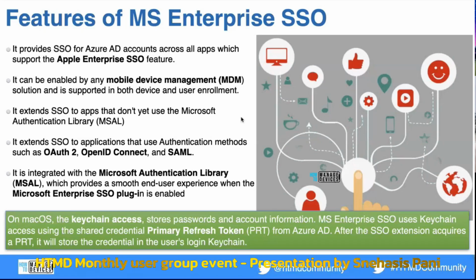Before we move ahead, as I made a note here, Microsoft Enterprise SSO uses the primary refresh token. That is the new methodology that they have implemented along with the Apple team. I'll show you what the primary refresh token is in the Keychain Access app. If any of you have worked on macOS, you'll know about Keychain Access, where it stores the user credentials. So next time when you log in using the Safari app, it automatically takes the user credentials, and sometimes it asks for Touch ID, and you can just give it. Using the refresh token, it even skips that step and automatically logs in to the websites or apps that we have permitted for access.